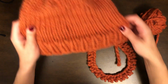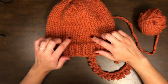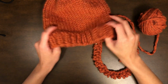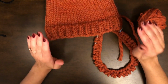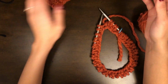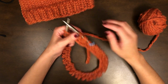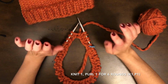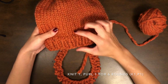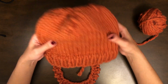So you are going to do that for 6 rounds. You're just gonna knit and purl in the round. And that's probably gonna be the hardest part of this hat. So if you got this down, then that's great. You are on your way to being a pro. So like I said, you're just gonna knit and purl for 6 rounds, and that's what's gonna create this brim part of your hat, like that.